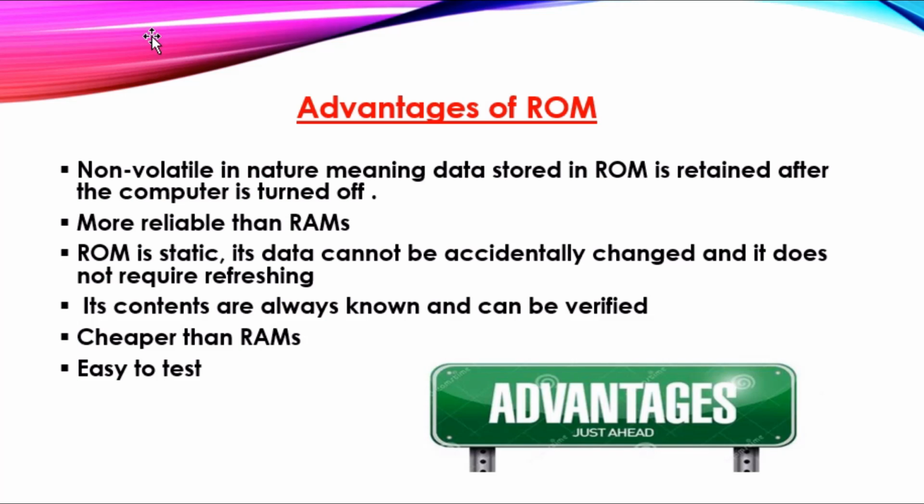That comes to our second advantage, that the read-only memories are more reliable than the RAMs. Another advantage is that the read-only memory is static. That is, its data cannot be accidentally changed and it does not require refreshing. From the word read-only memory, this type of memory allows users to only read from it but cannot write on it. This will avoid the accidental changing of the data in this type of memory.